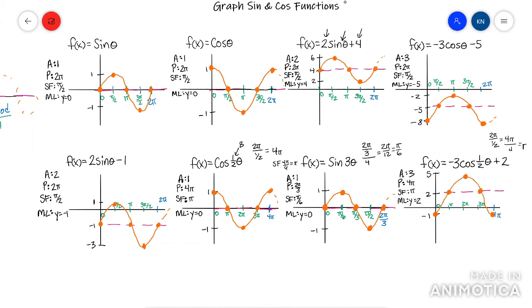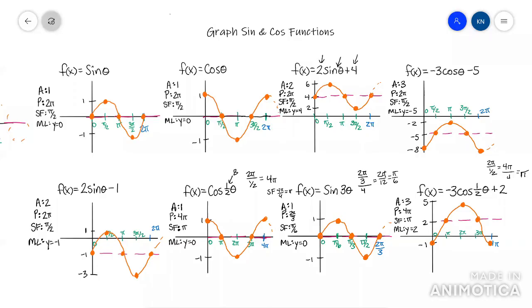Please be advised, all of these functions that you see here, they're the easier kind because none of them have what's called a phase shift, which would look like sine of 2x minus pi over 3 or something. These are the ones you have to watch out for, and that's what I'm going to make this next video about. So this was just the basics.